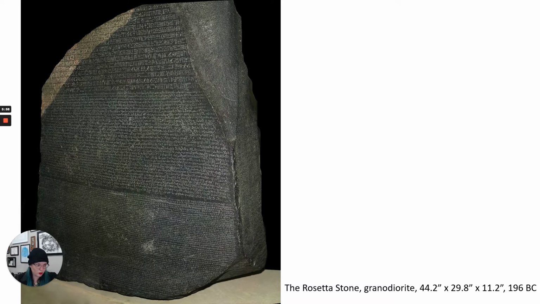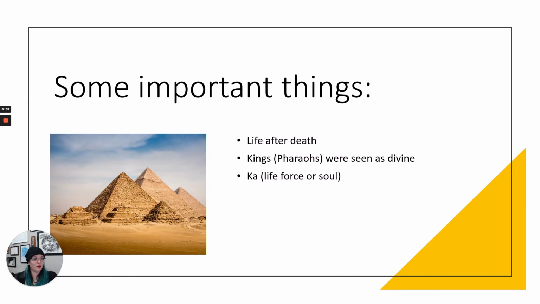Okay, so I just want to get the Rosetta Stone up at the top here so that we understand how we know so much about Egypt and how their language was deciphered. So there's a lot of kind of important basic things that I want you to understand about Egypt before we get into the gods and goddesses and then get into the art and architecture. One of the things is just simple geography. So Egypt is in northern Africa, right? We know where Egypt is.